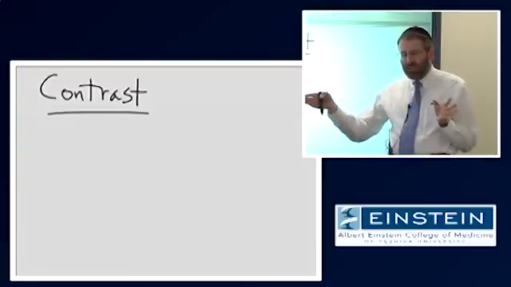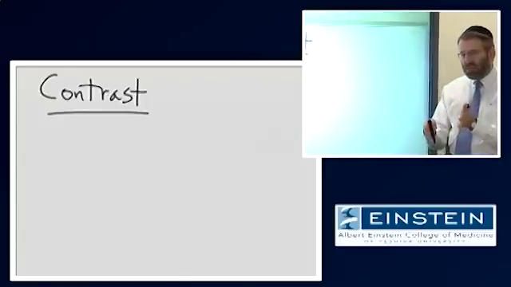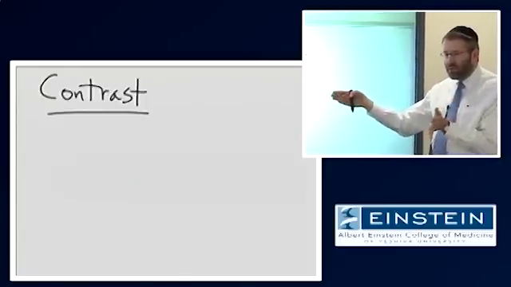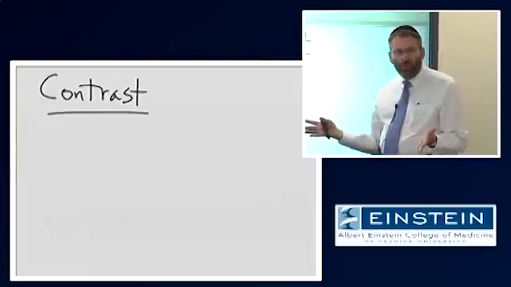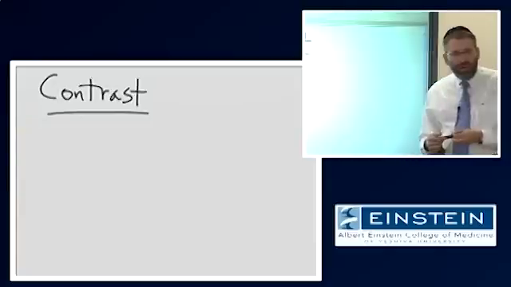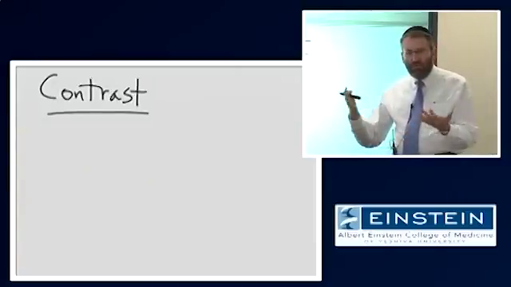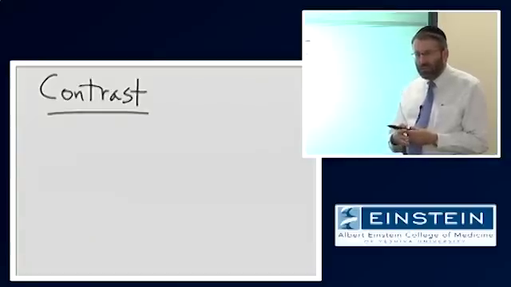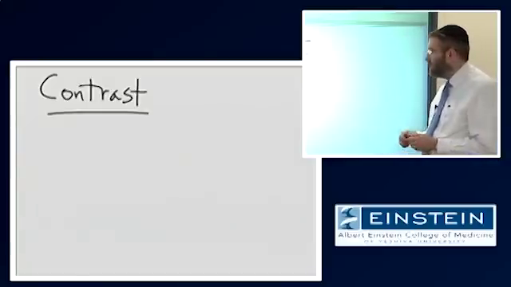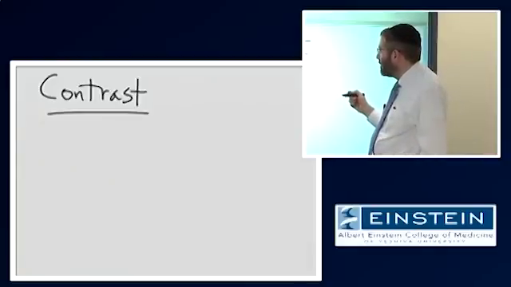We could have the highest spatial resolution image in the world. If the signal from the tumor is the same as the signal from the normal brain or liver or muscle or whatever it is, they're going to look identical. The same thing would pertain in functional imaging. If the signal due to whatever effect you're looking for is the same as the normal parts of the sample, you're not going to be able to tell them apart.